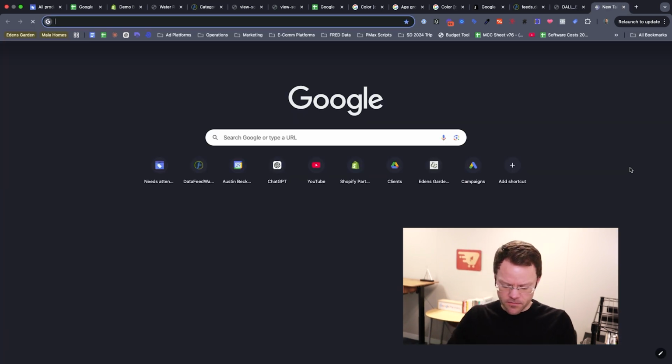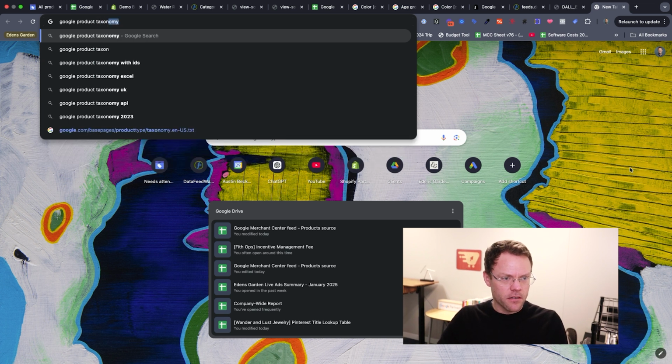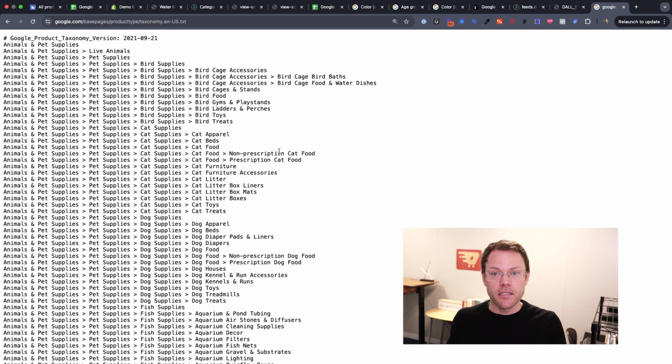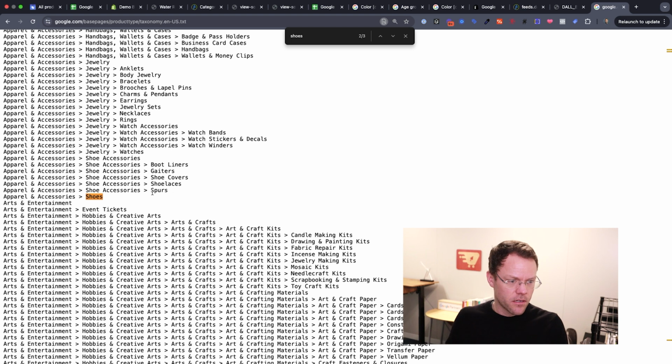And what this is, if I Google product taxonomy, Google has this file that I can use to find all the different product categories that I might be advertising. So shoes, here's what we're selling.